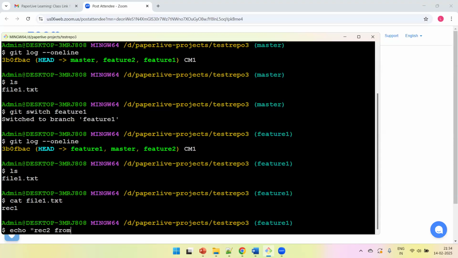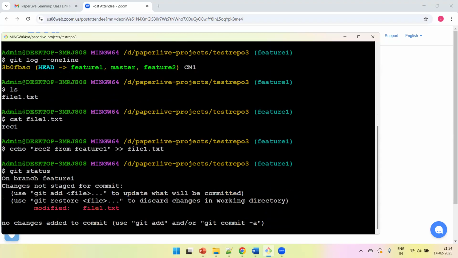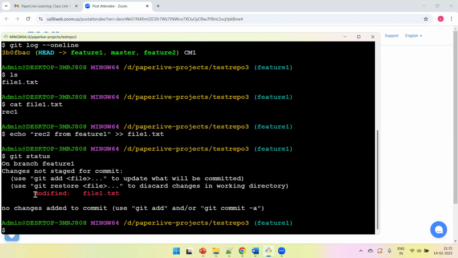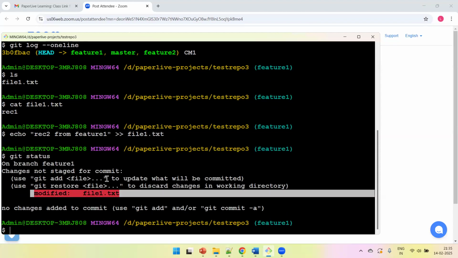I just want to add this record to file1. So if I say git status, this file has been modified in feature 1. We are on feature 1 and we just modified this file in feature 1.